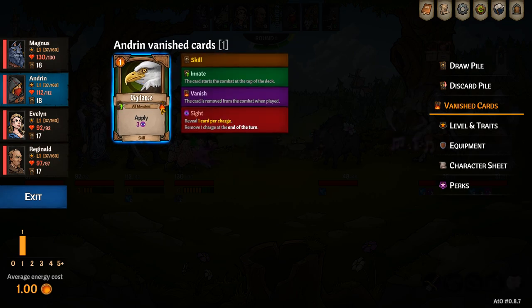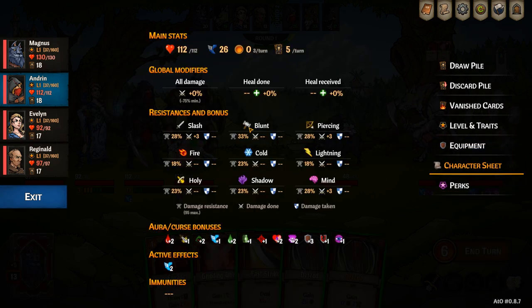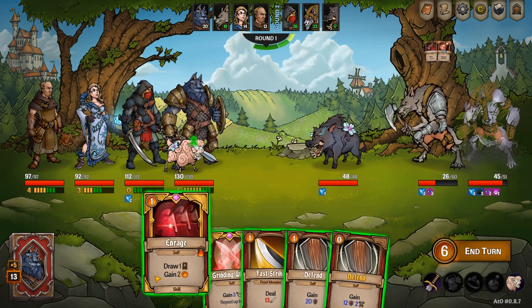Vanish cards are cards that burn. You can see equipment. You can buy equipment from shop from different slots. Character sheet, which just tells you stuff. The most important thing on here is usually the stuff at the top, which is speed, just so you can see someone's base speed. And perks. This is what you get from leveling up the more you play. But yeah, there's not much more to it than that.